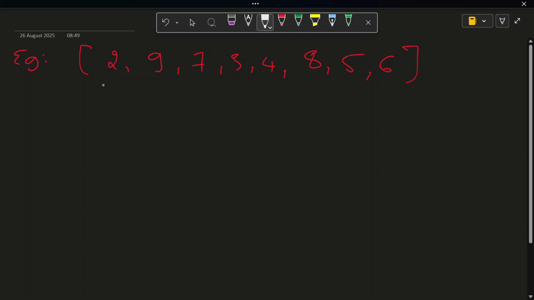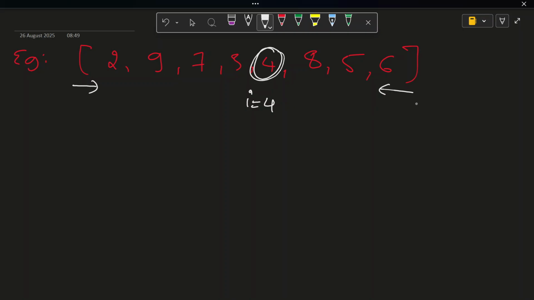What we need to do here? We need to traverse from either here or from the end. Which one is better? Imagine you are at index 0, 1, 2, 3 and 4, with i equal to 4, let's say. If we traverse from this direction, that is from the end to here, we have already computed for these three, right? We can use this answer for this.